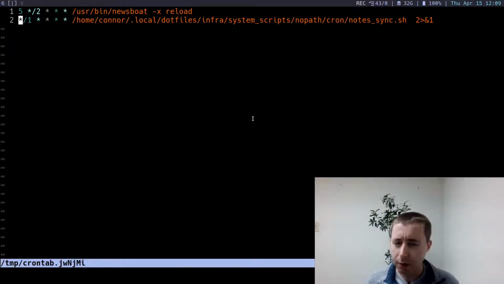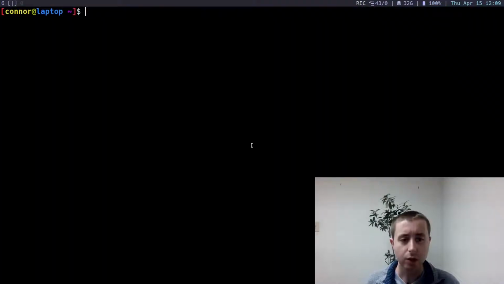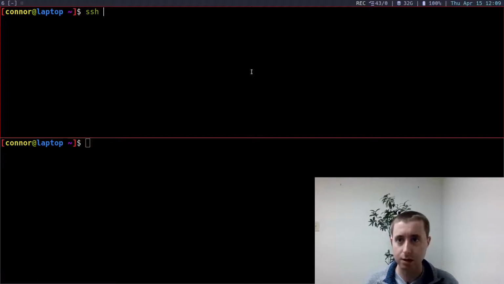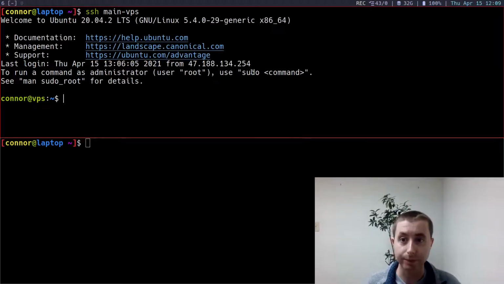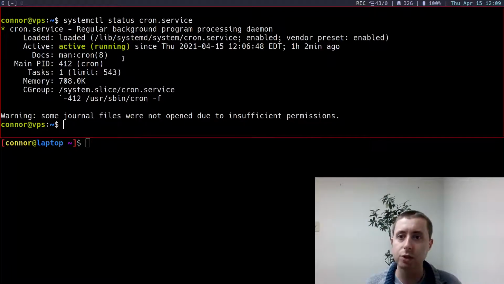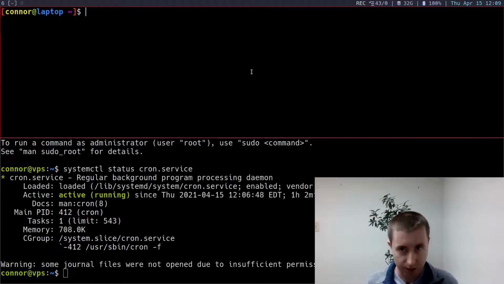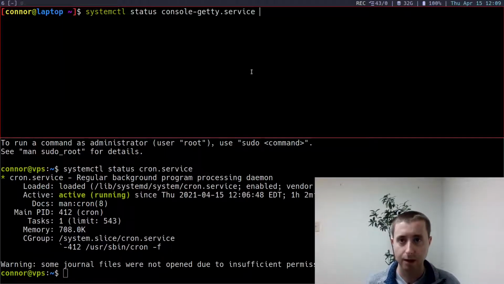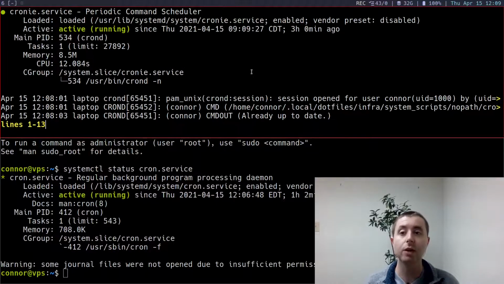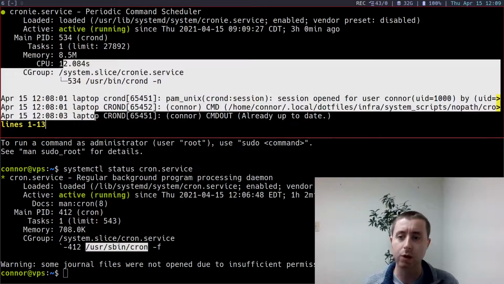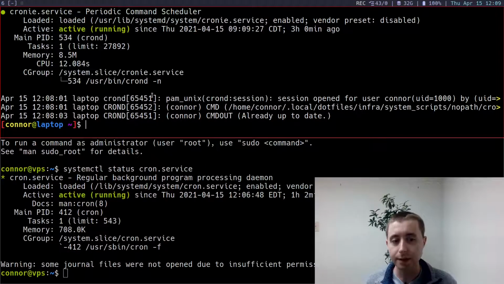So there's more than one way to do this depending on which cron manager your system has. This is my local machine running Arch, and this is my VPS running Ubuntu. So if we do a status on the Ubuntu machine, you can see that it's running cron.service. Whereas the Arch machine, that's cron, cron completes to cronie, which is a different cron manager that has a different file structure, which means that backing things up will be different. Now, eventually, I believe Ubuntu is going to switch to using the same cron manager that is currently used in Arch. But until that happens, you have different options in different places.